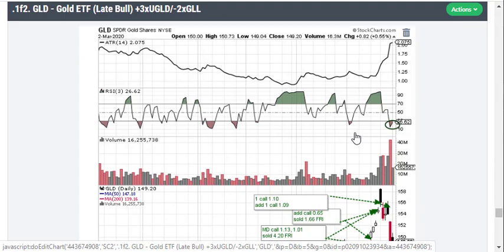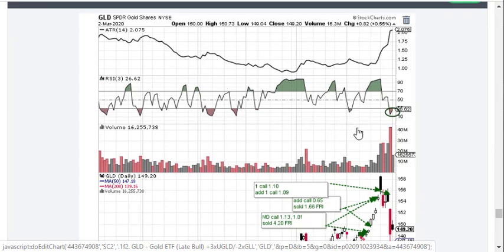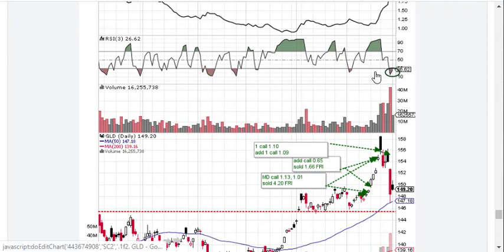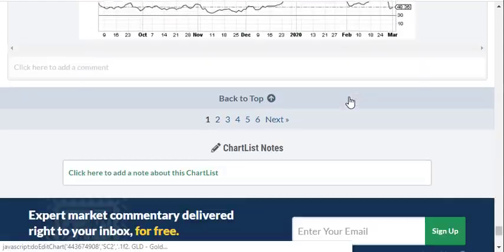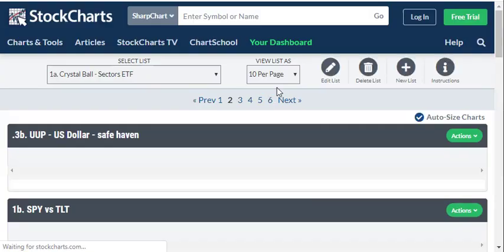So let's look at some of the ones that I didn't trade, even though it looks good. So this is gold. Even though I had a pullback here, and I put a play on this RSI 3. We caught some plays coming back up with calls on the pullback here. So this is a rising W, or this is W: down, up, down. So it should be turning, going back up. But there was no volume yet. I'm waiting for the positive volume. And so far negative volume is still winning. So I didn't play it. Okay, so it's still under watch. I have a dot here. That's my watch. And let's look at another few that we didn't play.